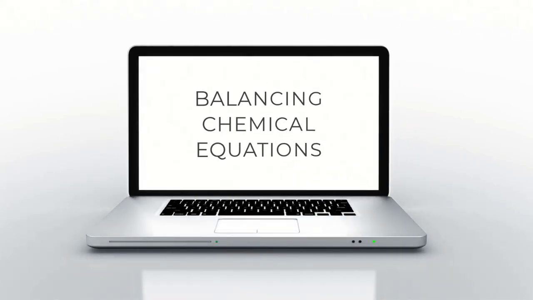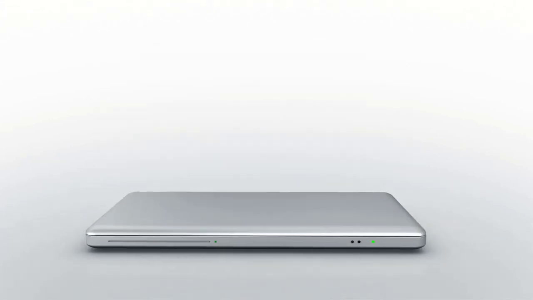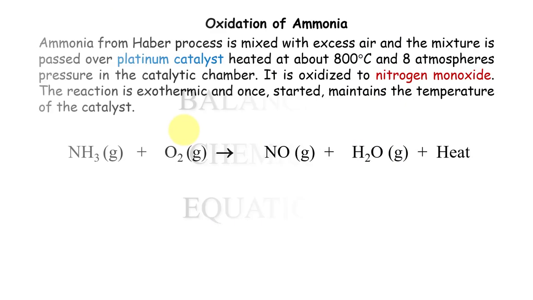Hello and welcome. Today we are going to see how we can balance certain chemical equations, those that may be slightly challenging. And we are going to start with the one for oxidation of ammonia in presence of platinum catalyst. And for any equation to be balanced, you have to first write it before obviously balancing it. And for that to be possible, you have to be knowing the products formed.